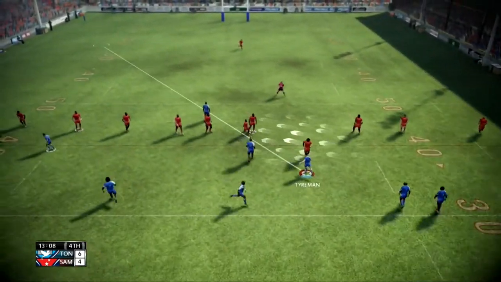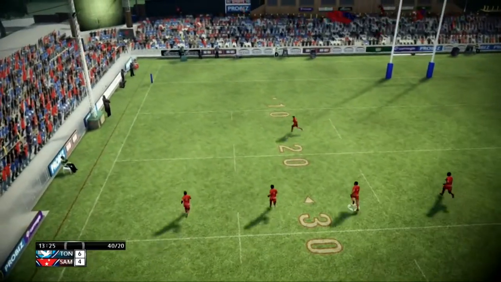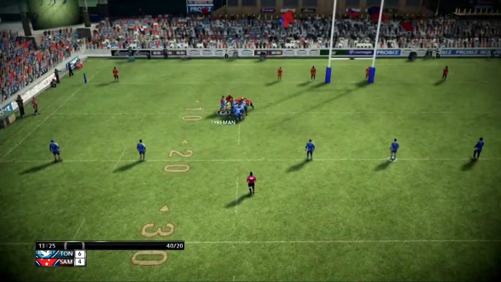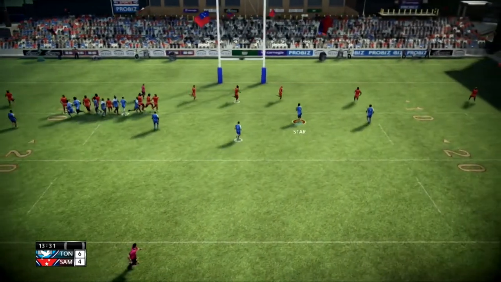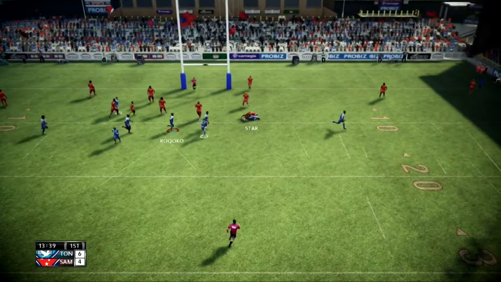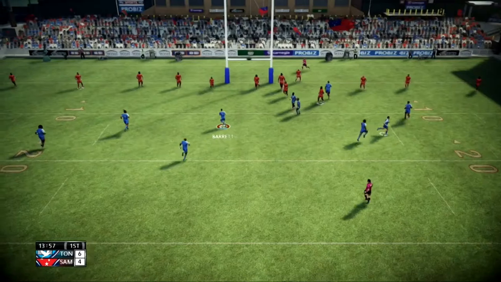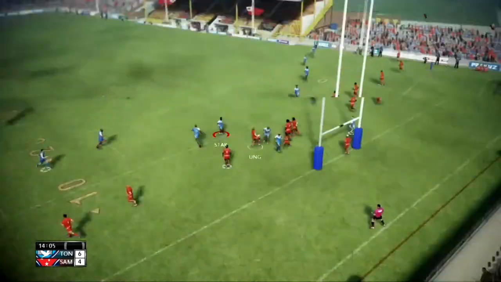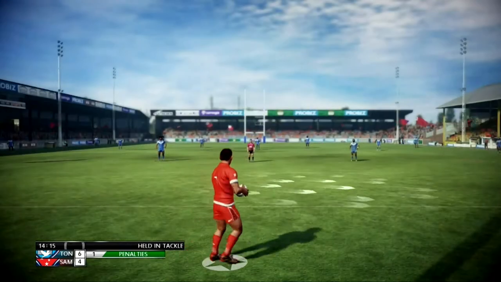Tyra punts it. And with that 40-20, they'll get the scrum feed. Gee, this kid has a boot on him. Beautifully executed. Starling runs up to the defensive line. A very good chase on the kick. Barrett! Well, that's gone straight to the opposition. Referee says he hung on too long in the tackle.